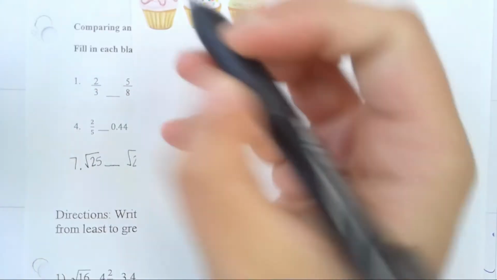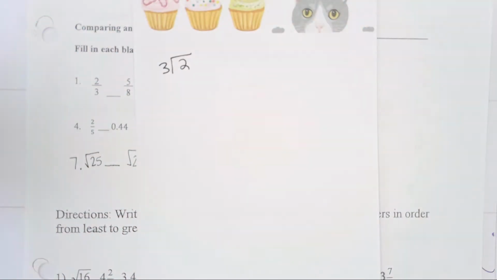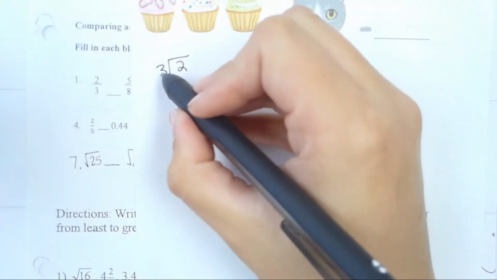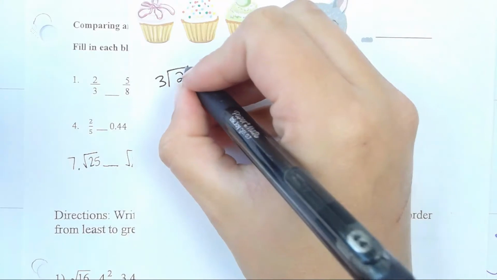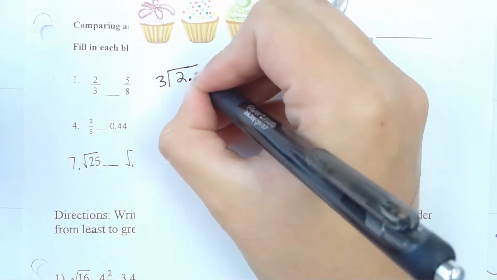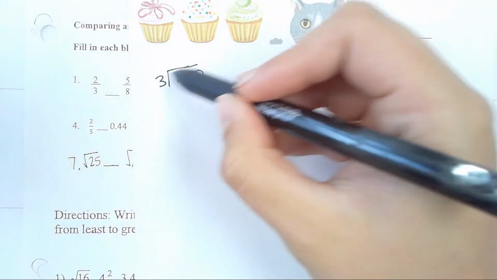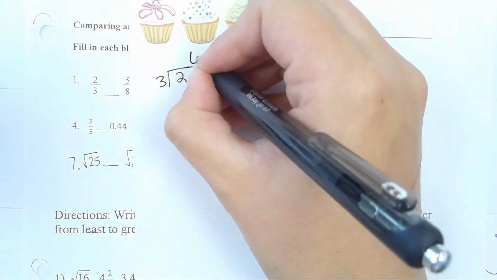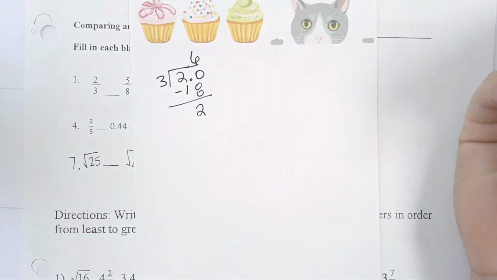So in this case, I'm going to take 2 divided by 3. So when we take 2 divided by 3, 2 goes on the inside and the 3 goes on the outside. So now we just need to say to ourselves, okay, can 3 go into 2? No, it cannot. So if it can't, you add a decimal point and you add a 0. And then now you're saying, okay, 3 goes into 20 6 times. So that's 18. And I get a remainder of 2.